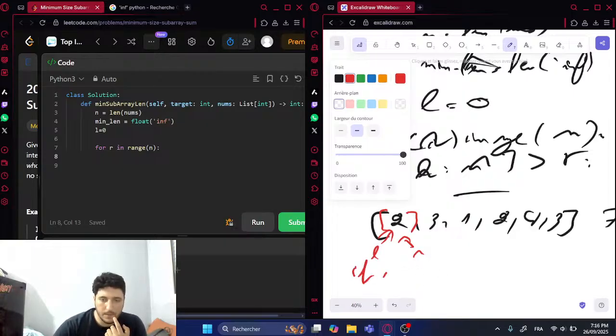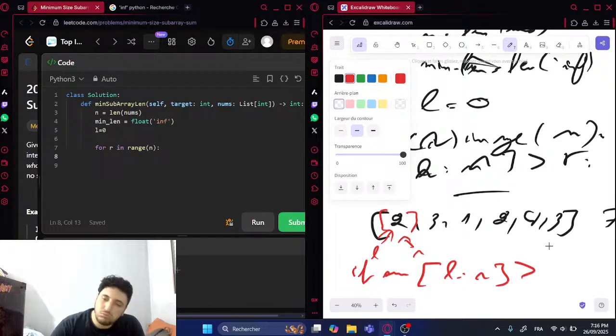I think if the sum from left to right is greater than... no, man, I have to exercise on those. Okay, so I just need to see a trick.